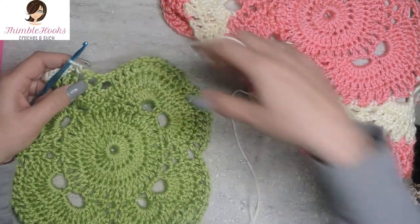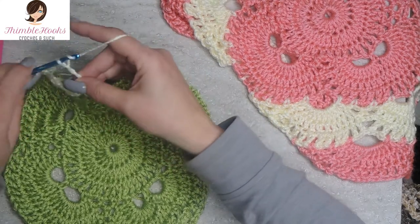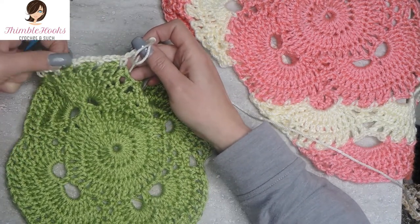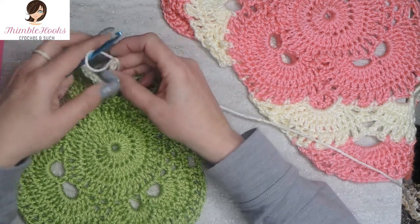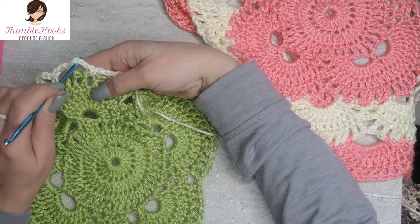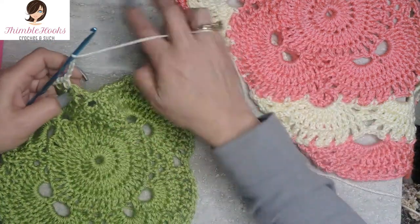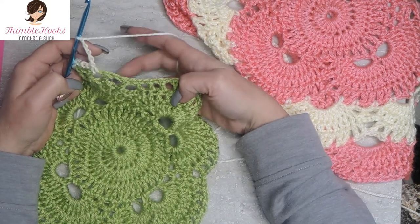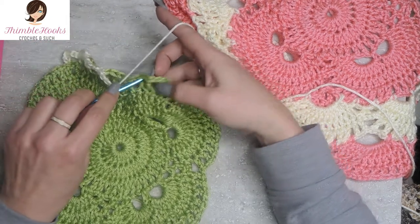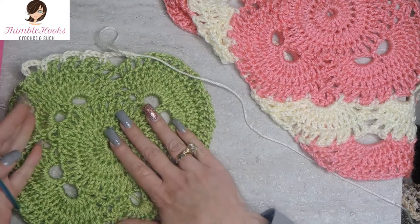Well, we're not at a corner yet. We're right here, so what we need to do is jump across. This is going to be a chain five. One, two, three, four, five. Because in between a chain five space, there's the threes. If you have a chain three space or a chain five space, there's always going to be three in between when you're adding. So we've got our three. There's our chain five space that we started with. Chain three, chain three, chain three. Now by the rules of this pattern, you have to do a chain five. So there's our chain five. And you jump over, skip this hole, skip this hole, skip this hole. So you're always going to skip over three of them. Boom, boom, boom. So it's a single crochet right there. So we just increased. Yay!